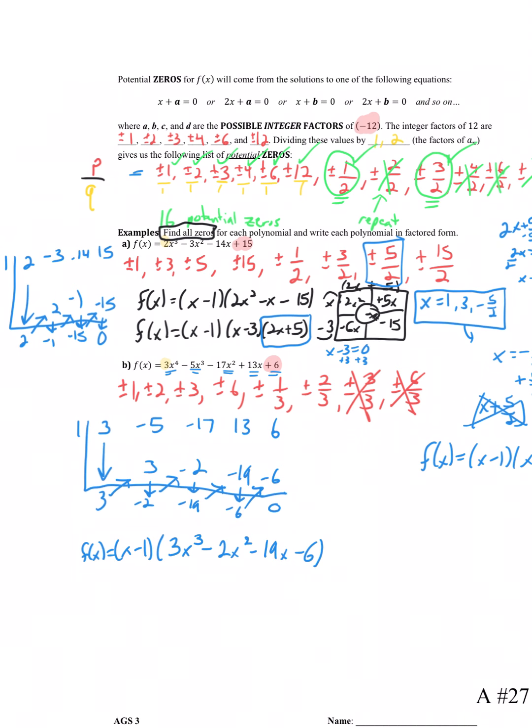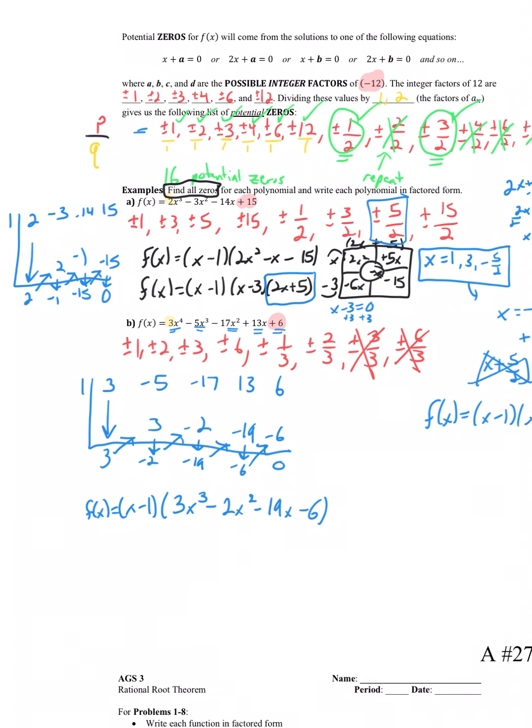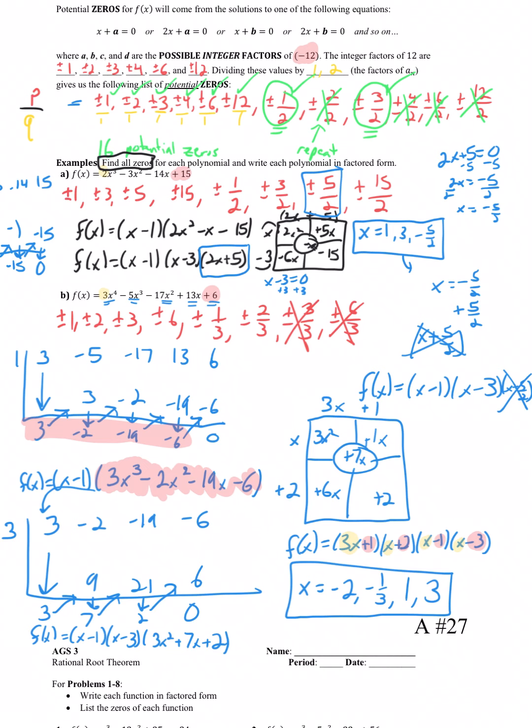So unfortunately, we don't have enough to do a factoring method yet. But what we can do is plug in more zeros here, and I can keep going through the list. There's 11 more zeros to try, and only 3 of them are going to work. So instead of going through that list, here's where I can be smart a little bit, because we have a tool this year that we normally wouldn't have on assessments. But that's the idea for the last problem here.